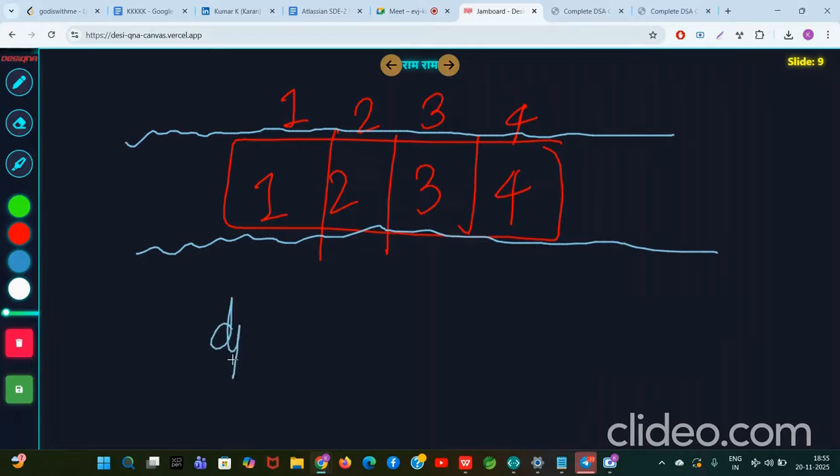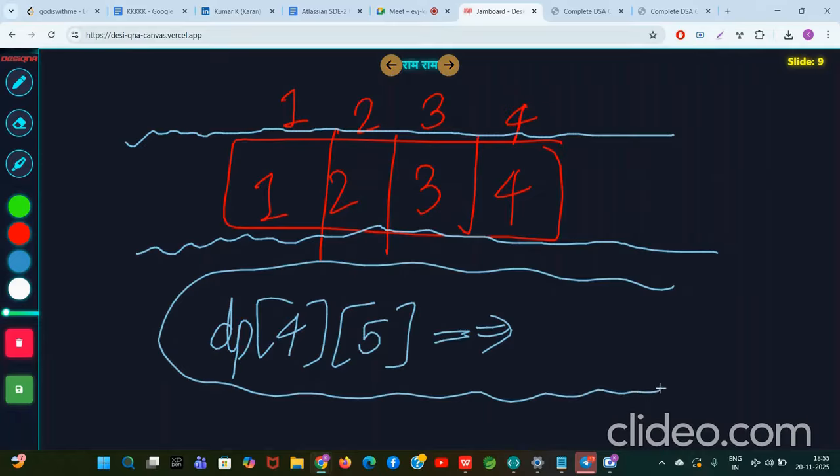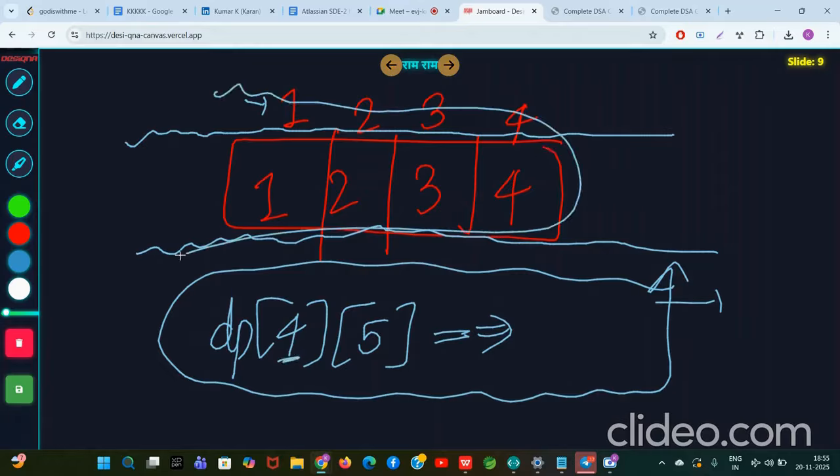Tell me what is the meaning of DP45. I want the meaning, I don't want the answer. Final answer is never important. The meaning and procedure is important. Start writing in your pro DSA groups. What does DP45 mean for this array? DP45 means the number of subsets in the range 1 to 4, obviously from 1 till 4, that is, the number of valid subsets in this much part whose sum is 5. Start writing this in the pro group so I feel satisfied. So let's see what the students are doing.